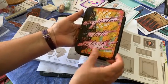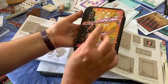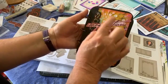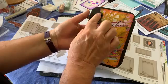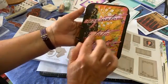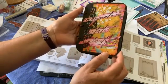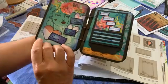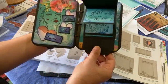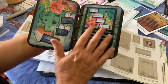So I've used the new papers, the Floral Splash, as you can see, lots of lovely bright colours. I've also used the Dandelion stencil here with texture paste. I've used the Gemini die cut here. And then the new stamp, the Imagination Artistic Creativity stamp. I have used the Waterfall die, which is a Crafter's Companion die, which very sadly has been retired.